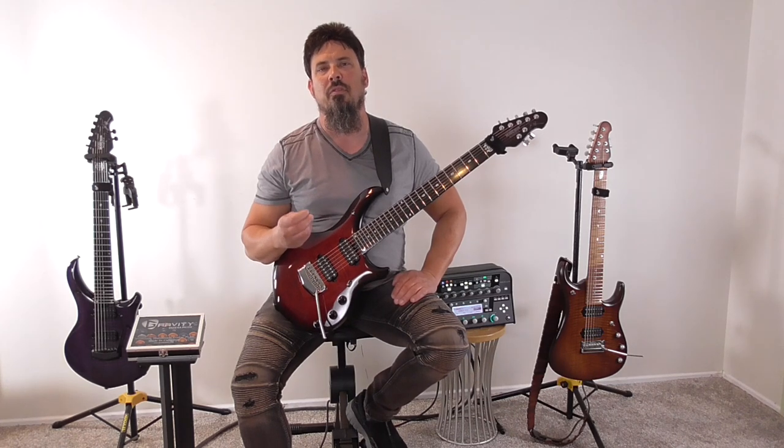I would equate using the unpolished picks for rhythms to having an extra little kind of oomph in your overdrive pedal. It just gives you that extra attack on the strings and helps the guitar cut through the mix. And it actually makes a bigger statement on those riffs when you're playing them in the studio.